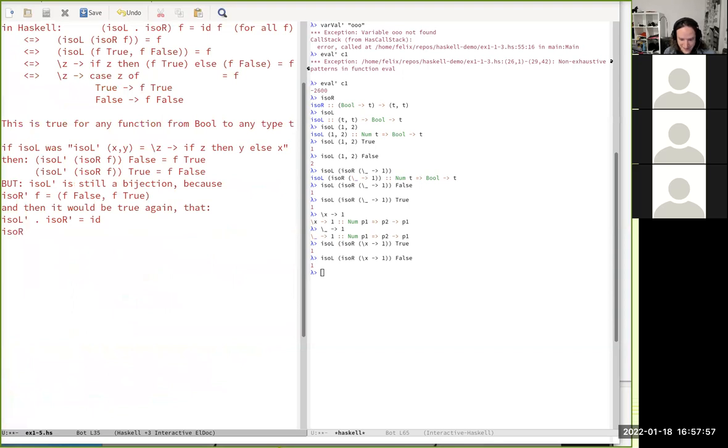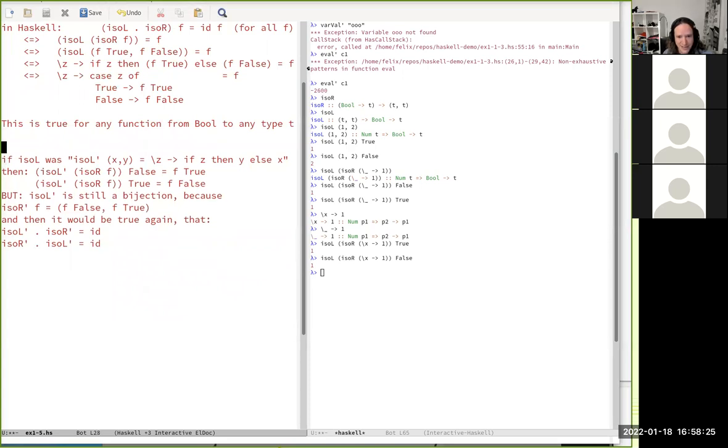And that tells us iso L prime and also iso R prime are bijections. So yes, it would still be a bijection, but we would have to adjust our proof by giving a different iso R.